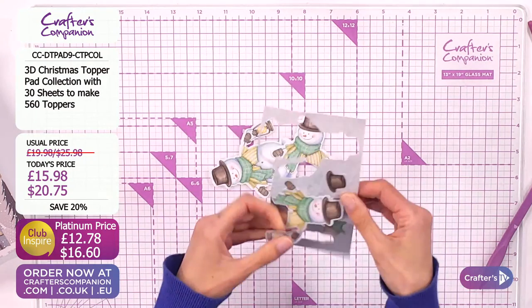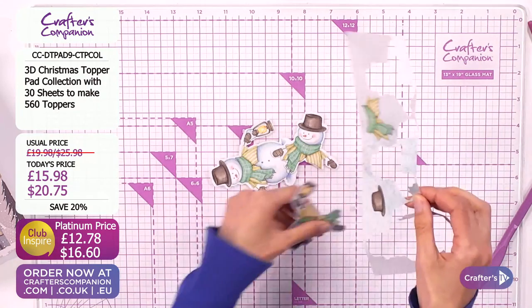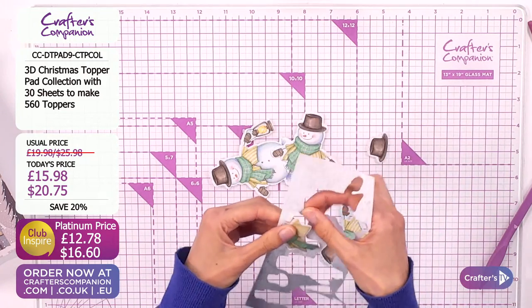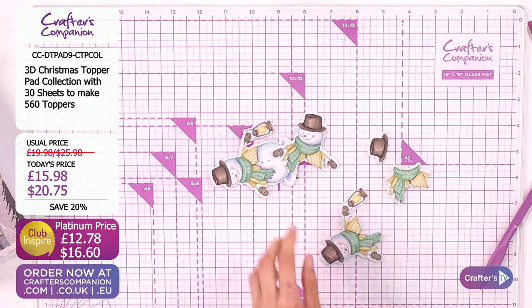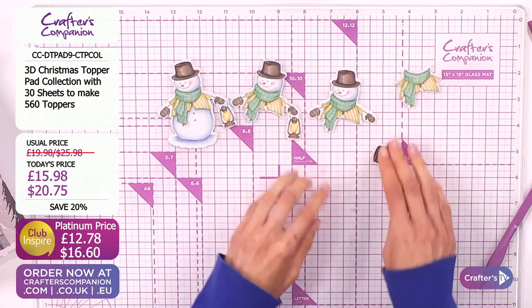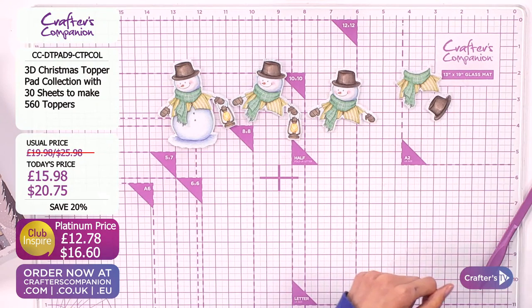Just popping them out, small little pips on here, just pop them out of their die-cut designs, nice and easy to do and layer up. So popping all of those out, and it's really simple to see the order that they go in. So with any of your decoupage, your base layer is your largest one with basically nothing cut out. And as you work up the image, the layers get sort of smaller, if you like, and you've got more areas cut out of those.